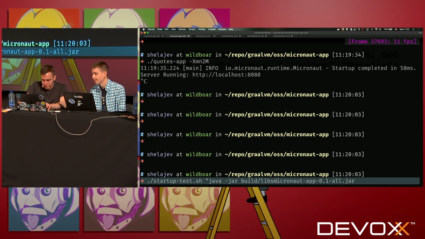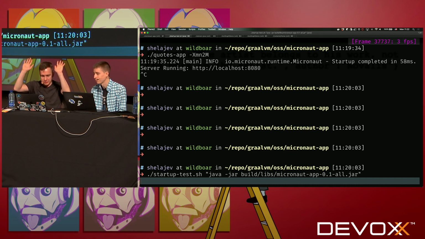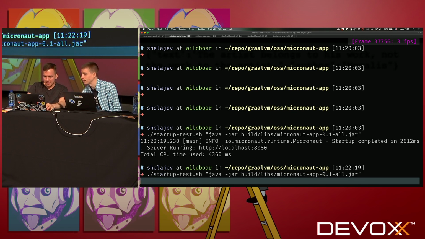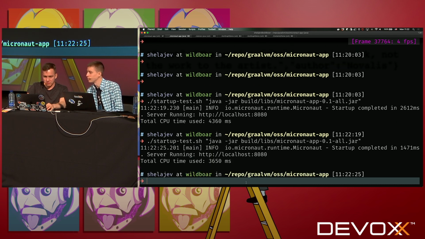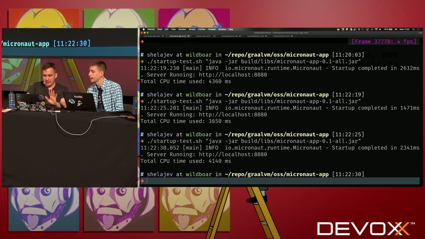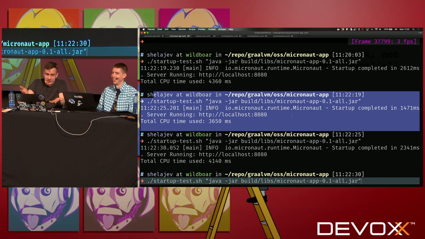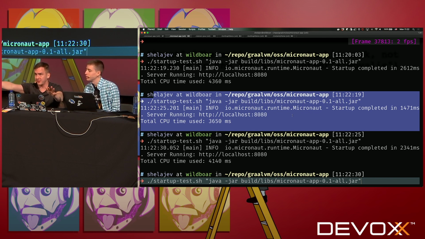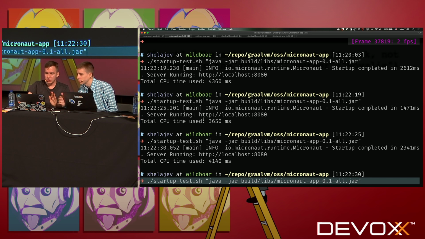Who thinks how much time it will take? Supposedly it should run in a few seconds. But let's try it again just to make sure it's fair on both sides. Let's take the best result here, because it's not a scientific, rigorous benchmarking environment. It's my poor MacBook running Docker and stuff. It's about 1.4 seconds. I think it's good enough.